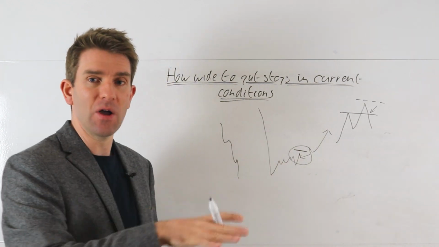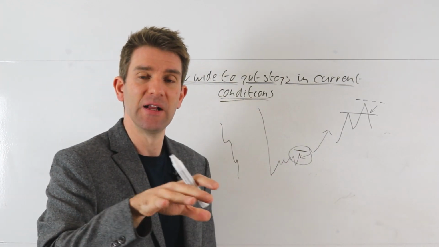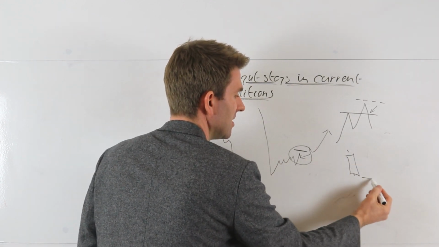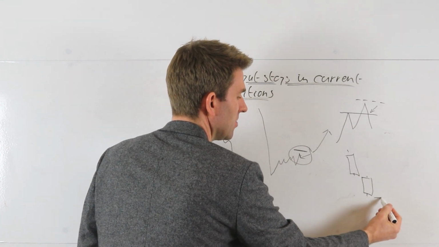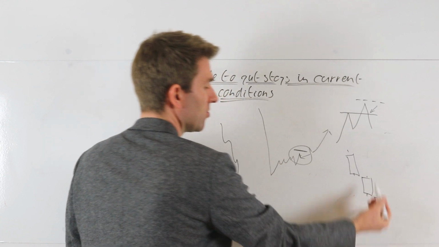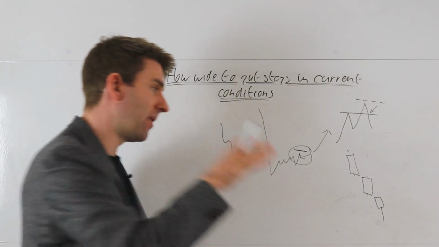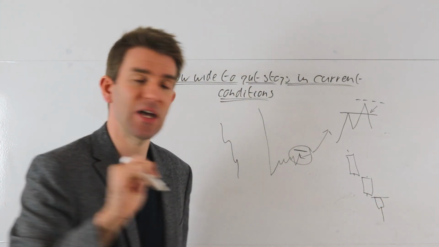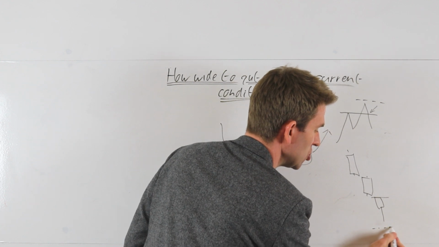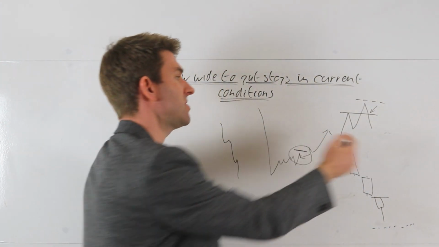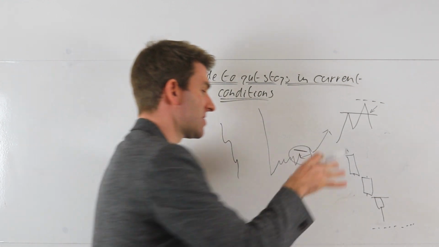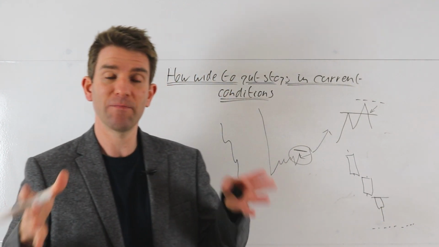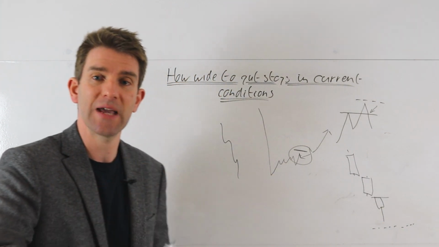So if you are going to take what you believe is an exhaustion trade, then again, use the same kind of rules. Let's say we've had a move down, imagine we've got the candles here, and then finally you get the exhaustion move that you're looking for, which is that wick. I'm not saying this is the right or the wrong thing to do, but let's say you took that at the close of the bar. You've still got to use the same concept: if it's genuine exhaustion, we shouldn't end up going back through the low here. So it's similar, except I've got a different frame of reference point. The width is determined by the distance between there and there. That's the order of magnitude, and your position size is adjusted. So we're using the same type of thing.